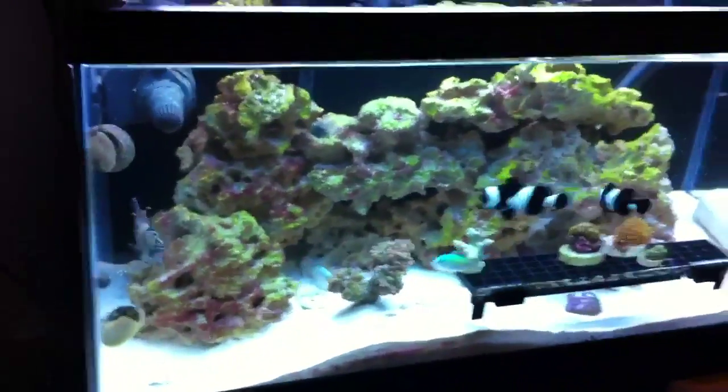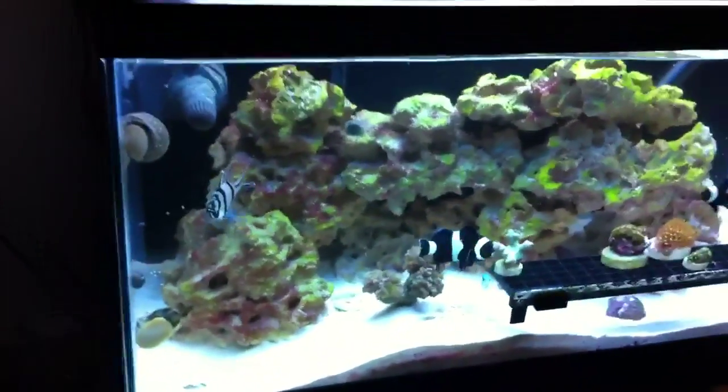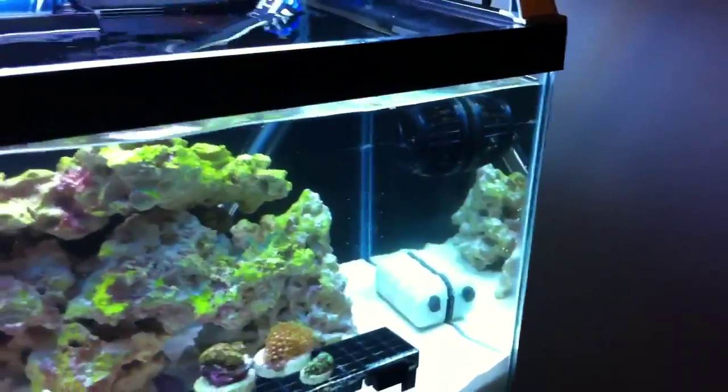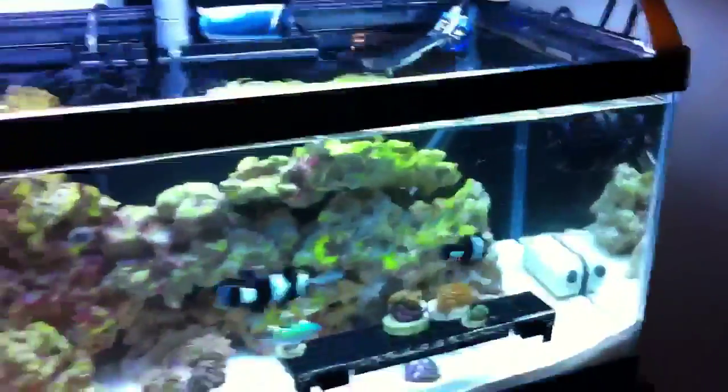So let's talk a little bit about how to get rid of red slime algae. I'm not too concerned about the green algae there. I'll tell you about the steps that I've taken to control that, and that's where the vortex pump is going to come into importance, because it's got some really awesome features. So we'll get to that in a second.